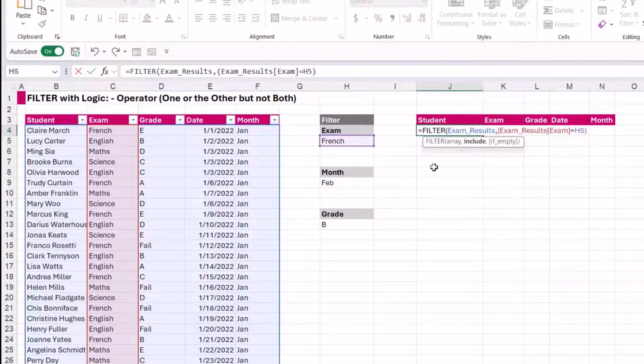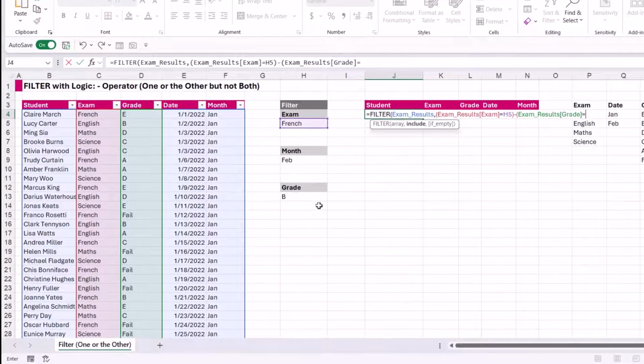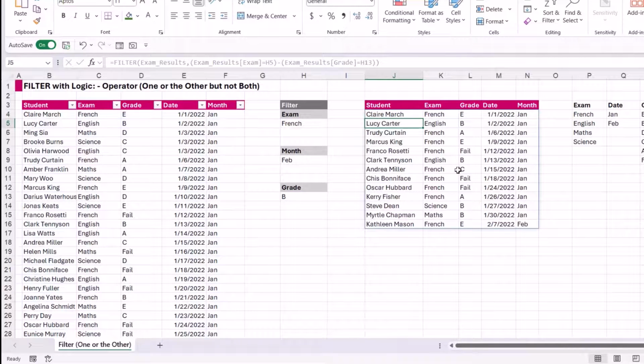Close the bracket. Now this time we're using the minus logical operator, so that needs to go in there next. And then we have our second piece of criteria, which is the grade is equal to what we have in cell H13. Let's close off our criteria, close off filter, hit enter, and there's our results.